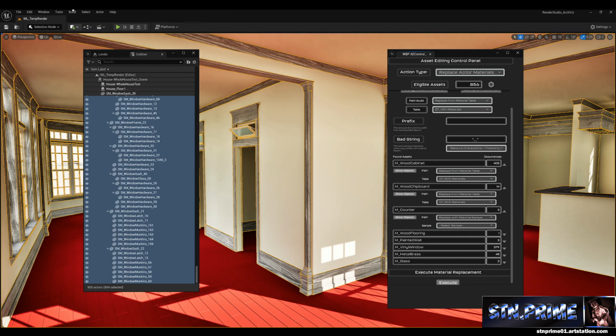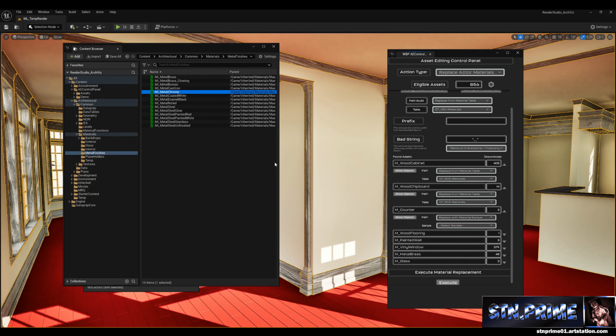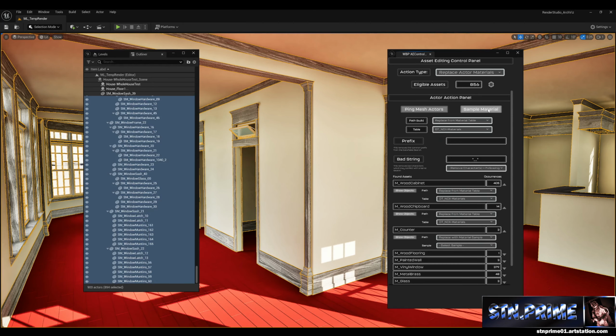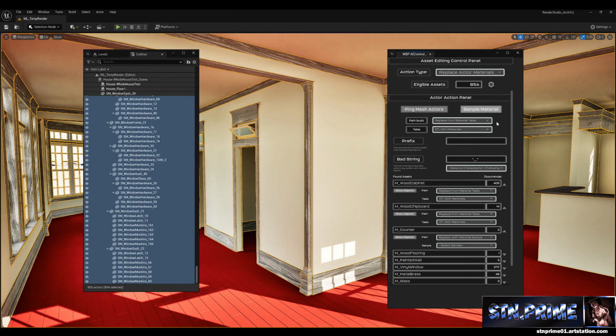So let's go over and find a material that we want to put on the countertop that doesn't come from the table. I'm going to go to my materials folder here, and just for fun, I'm going to do Chrome, and I'm going to come back up here to sample material. Now watch. I've got metal chrome selected here, and I'm going to hit sample material. Okay. Now we come down to where we want to select our sample for this particular material replacement, and we can see that metal chrome is now in the list.